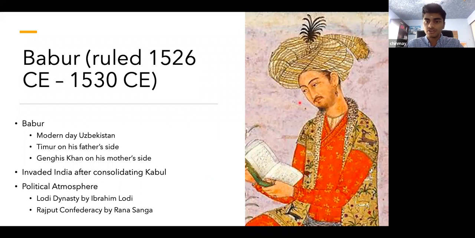And this is a portrait of Babur right here. So you can see how, although in our modern pop culture and cinema, we show the Mughal emperors as if they were Indians, as if they were people that looked like us in a way. But you can see the Turkic invaders, they were from entirely different countries. They were foreign invaders just like the British were.